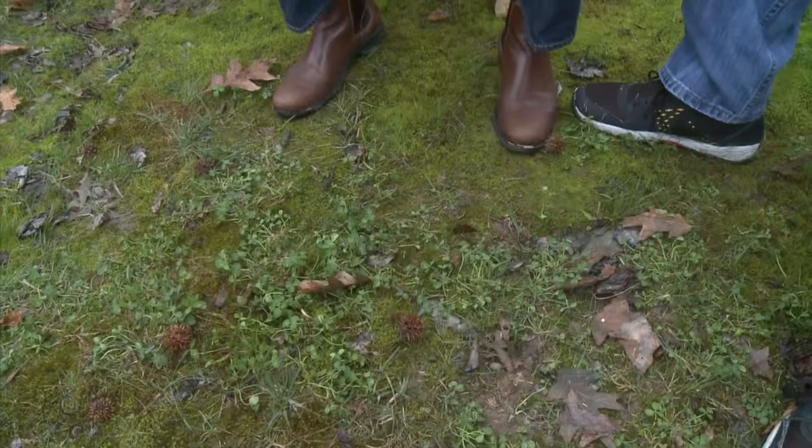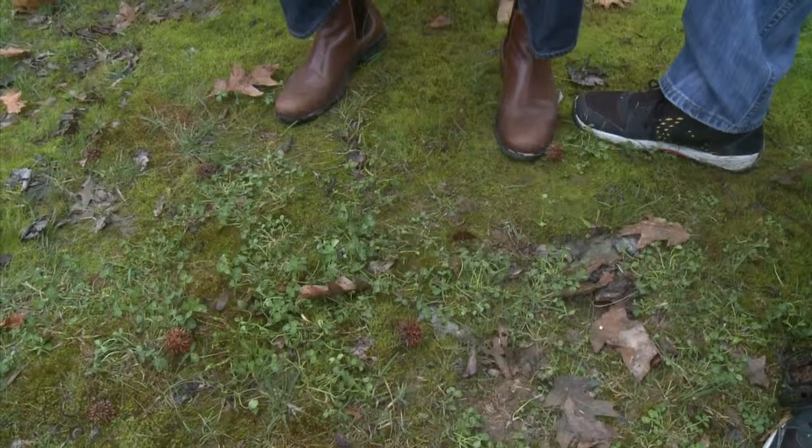All right, Booker, we're out here in the lawn area, and I see all of these weeds, man. So why do we have these weeds out here? Dr. Cooper, a lot of times compact soil can cause weeds to grow. Also, if your neighbor has weeds and you're cutting the grass, weeds can get into your yard by the seed blowing. Also, rain and water wash seed down. And a lot of times we let our grass go to seed and it's blown by wind and gets in the lawn.